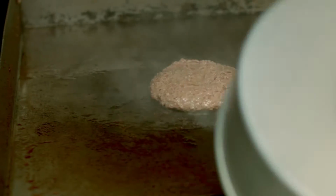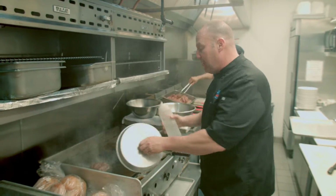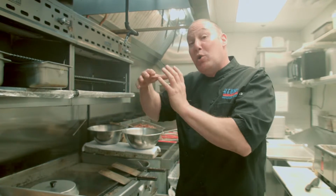We pull this off, you can see our burger is cooked almost halfway. We're gonna flip it over, put this back on, and hit it with a little bit more water. Put that on there like that. You wouldn't wanna cook this medium rare or medium, you wanna cook it all the way through because you wanna make sure that the cheese is melted in the middle.